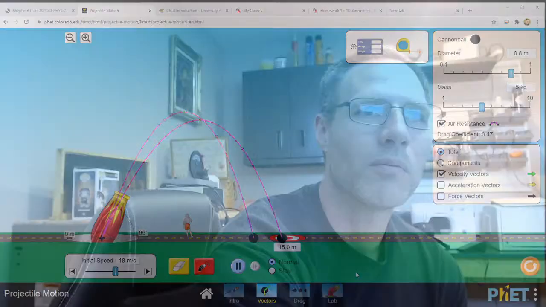So when you're talking about a projectile, it never comes to rest, not even momentarily. It never comes to rest at its peak. And the reason is because it's moving horizontally as well as vertically. Vertically, it goes up and then momentarily stops before it starts coming back down. So vertically it comes to rest, but horizontally it never comes to rest. Well, until it lands, but then it's no longer a projectile.